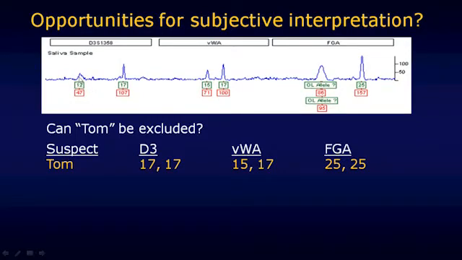They'll also tell me that the 12's shape doesn't look quite right. Notice how it's relatively short and squat compared to the 17 peak, or this other 17, for instance. It's short, it's wide, it's asymmetrical. It's a little bit steeper on the uptake than it is on the downtake. There are lots of things about that 12 that don't look quite right. Its height, its shape. Most people working in crime laboratories, when they hear me talk about this slide in the context of talking about the suspect here, Tom, will tell me that the 12, in a word, is noise. It's not signal. It's something that we really shouldn't pay any attention to.